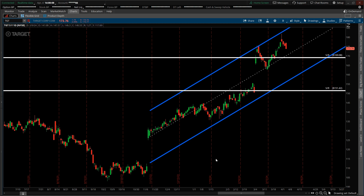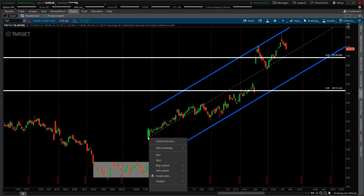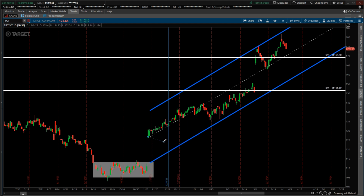So the first anchor point I'm using is this candlestick here from November 15th, as this candlestick broke above this sideways pattern. So that was when Target was ranging sideways from September. Let me just mark this up here. So there was this consolidation phase right through here where price was just essentially going sideways, and then price gapped up, meaning that price opened much higher than where it closed the prior trading session. So again, using this candlestick from November 15th as anchor point 1 for this tool right here. It's called the Fibonacci time ratio. Now, so that's anchor point 1.